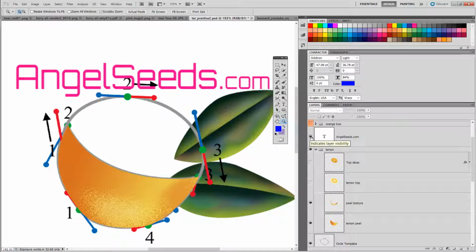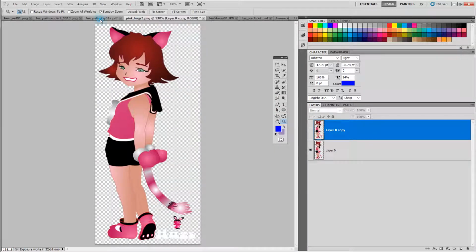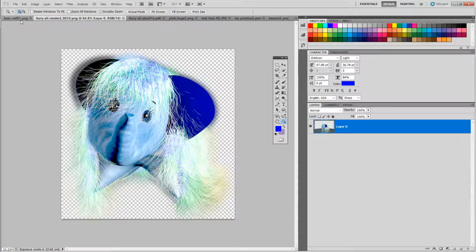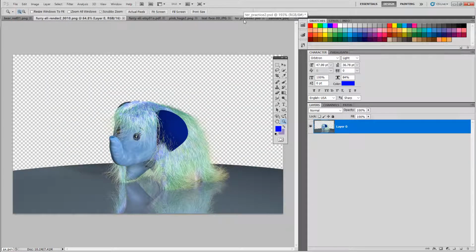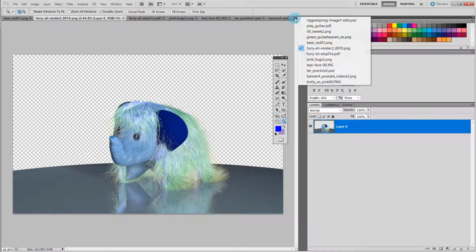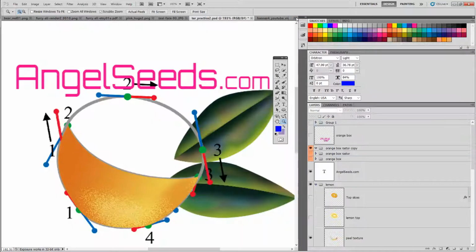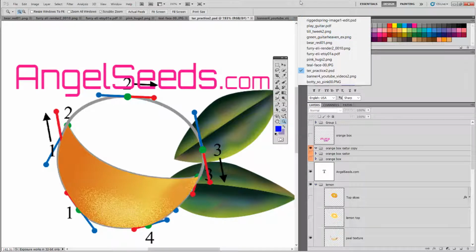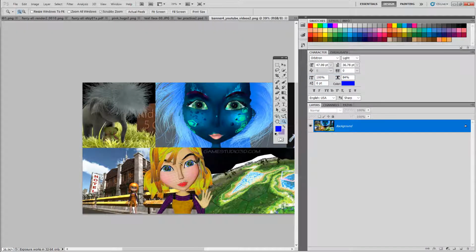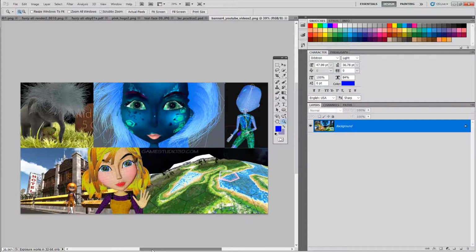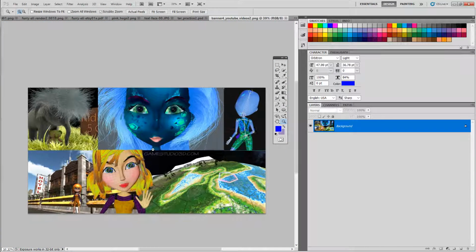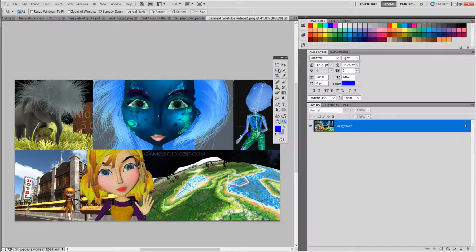Oh, I wanted to show you how you can also, I was showing you how to use all the effects on the font. I've got a bunch of files open. You can have lots of files open as long as you watch your computer up here. Oh, one of the things I was going to show in this is, okay, one of the biggest things that took me a while to learn how to do, because it used to be there were no tutorials, but still. Okay, say you want to do an image like this.